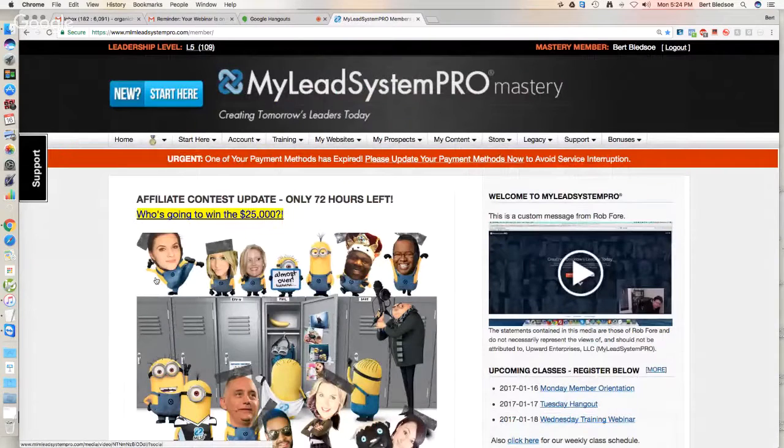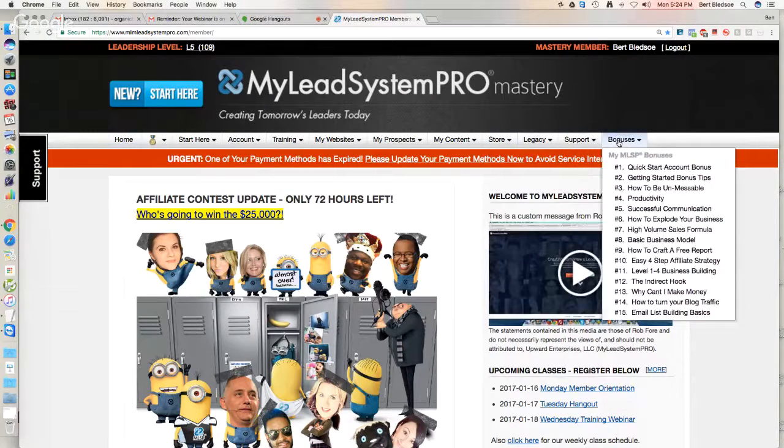Here we're going to take a moment and just cover and review what we've looked at so far. So we've taken a look here at the blue Start Here button, and we've talked about how vital that is. And really after this orientation, going to the blue Start Here, taking those 6 steps, getting your system set up so that you can be most effective in your marketing. We talked about the home button here on the menu bar that always brings us back to this home page. We talked about the store tab, the support tab, as well as the bonuses tab.